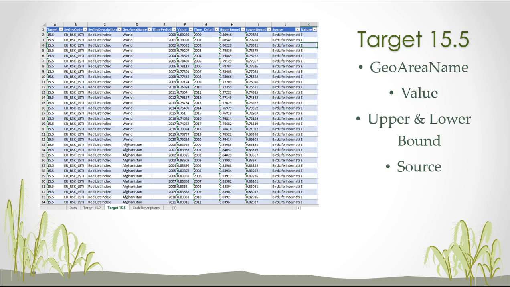First, look at the upper and lower bound columns. These show the extinction rates, high and low, for the area. The value column, even if it isn't exactly, is roughly the average of the two numbers. This gives you about an average rate of extinction for the area. Finally would be the source column, where all the extinction rates come from BirdLife International and IUCN 2020.